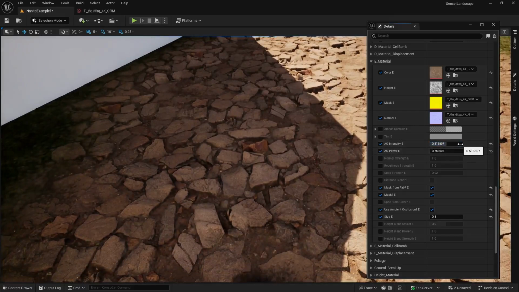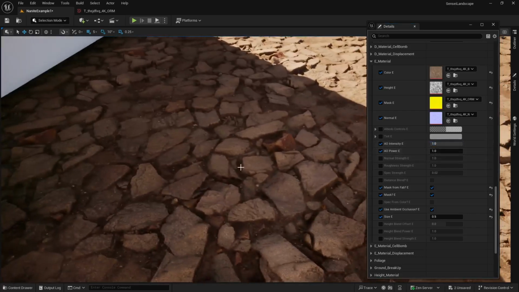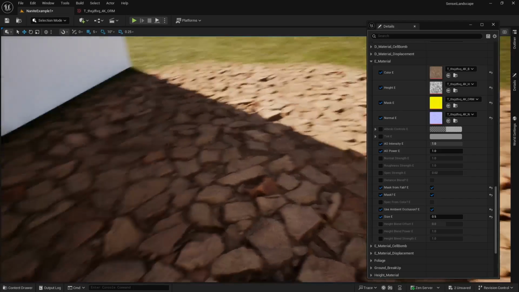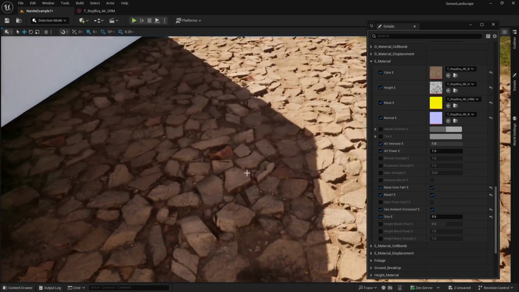And if I lower this, we can keep on decreasing that until 0, where the ambient occlusion has no effect. So this is 0 and this is 1. We can see that it does add just a little bit more extra detail, which can help the materials look better. And with that, you have all the information for the updated auto landscape material. You could go ahead and watch the original video on YouTube because everything else is the same to continue to learn how to use this.